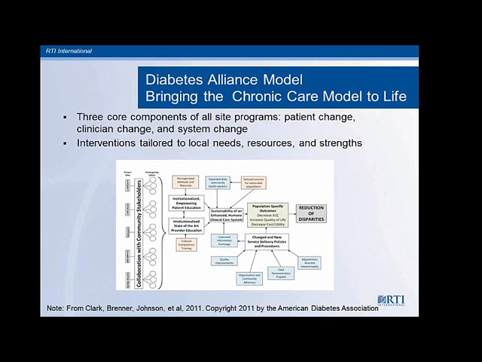So they took the chronic care model and they basically said, how's this going to work in the process of the Alliance programs? So they focused on engaging community members and community organizations, empowering patients, implementing state-of-the-art provider education, and focusing on sustainability right from the start. And so all these different kinds of examples that are provided as part of this Alliance model are what became kind of the foundation of the Alliance program. So what did our evaluation find?